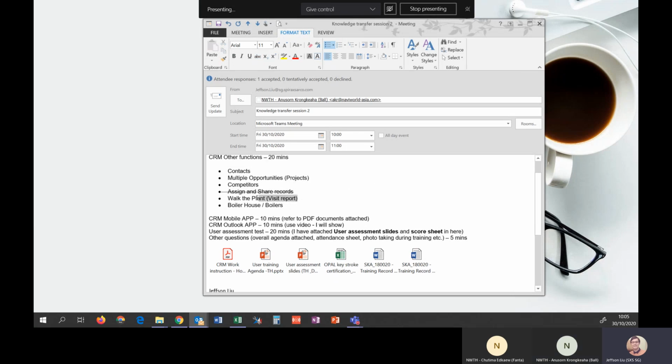Okay, Walk the Plant is a customized entity for Spiral Circle. You can think of this as a visit report. It means that after I visit the customer, I need to write a report on what I have discussed with the customer, what I have seen in their factories, in their plant, and what I have heard from the customer.